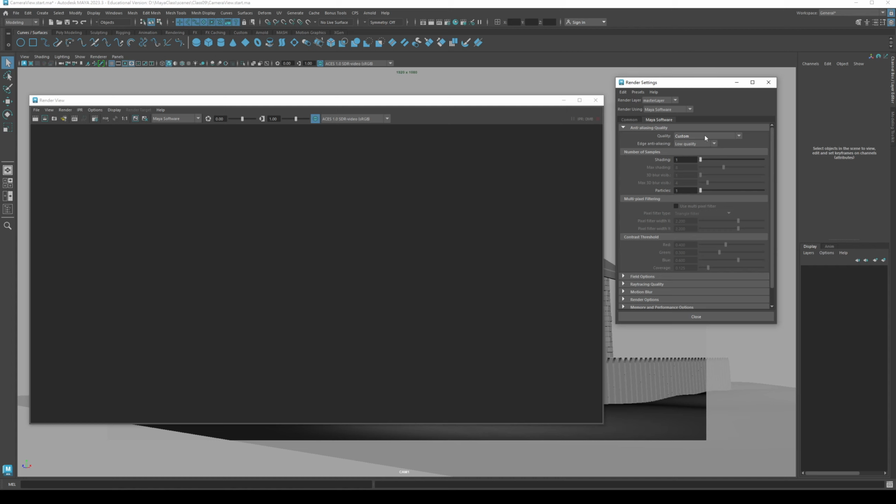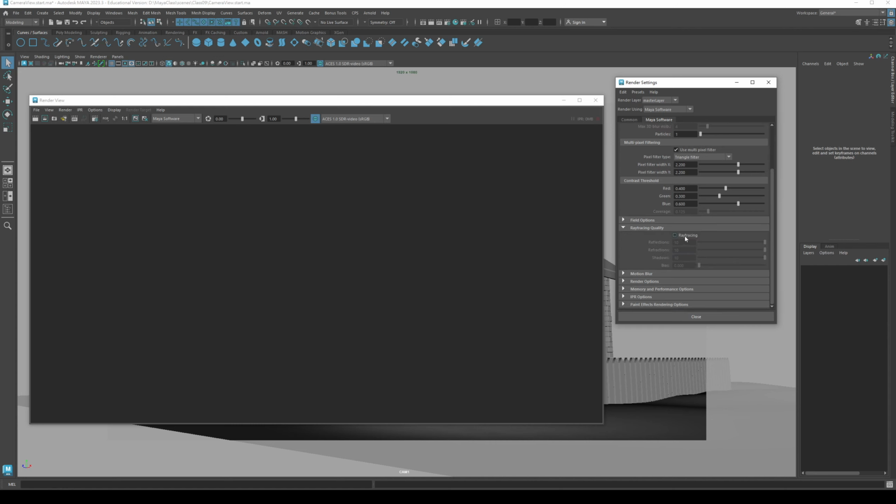There's the quality that you can pick. I always use production quality. It will raise the render quality and make it look better. And here, the ray tracing quality. If you turn on this subtab, there is a checkbox called ray tracing. Ray tracing is a special method; under the Maya software render engine you have two choices.